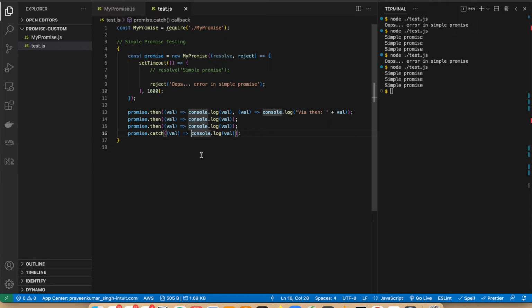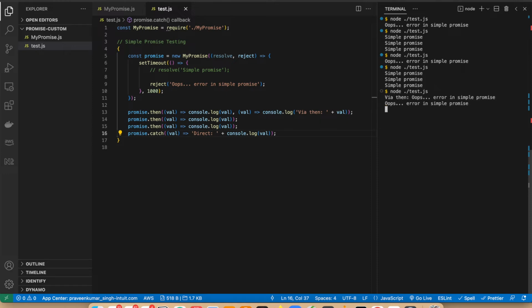So let's put something here as well, direct. So we have both via then and direct print together, right? So this is good. Let's just put the code into the original format.